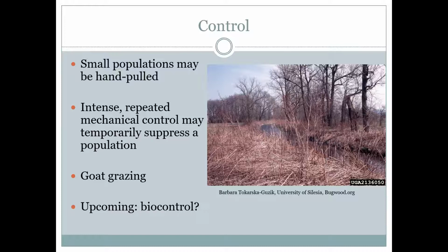And for those of you not familiar with biocontrols, biocontrol is short for biological control, and it's a term for whenever you bring in a predator or a pathogen, a disease, from an invasive species' native range, with the intent that the biocontrol agent will target the invasive species and reduce its populations. The term has a lot of baggage pretty much everywhere across the world. There are a number of cases in our history where biocontrols were well-intentioned, released, and became problems themselves.